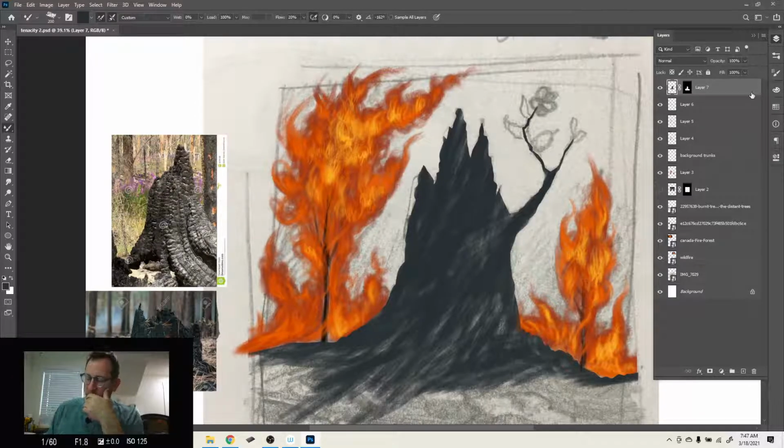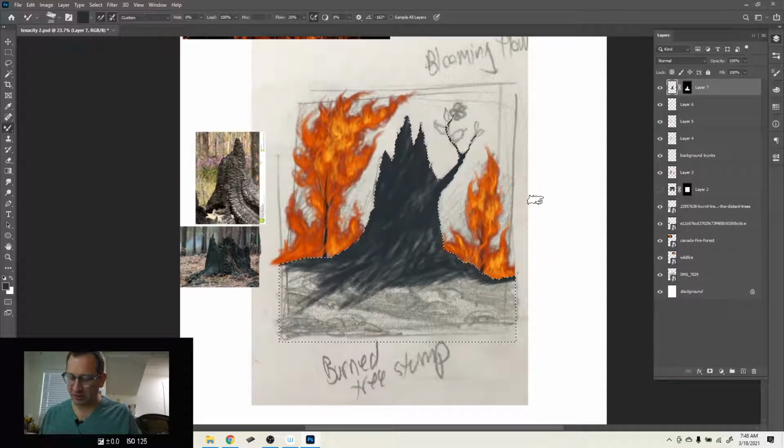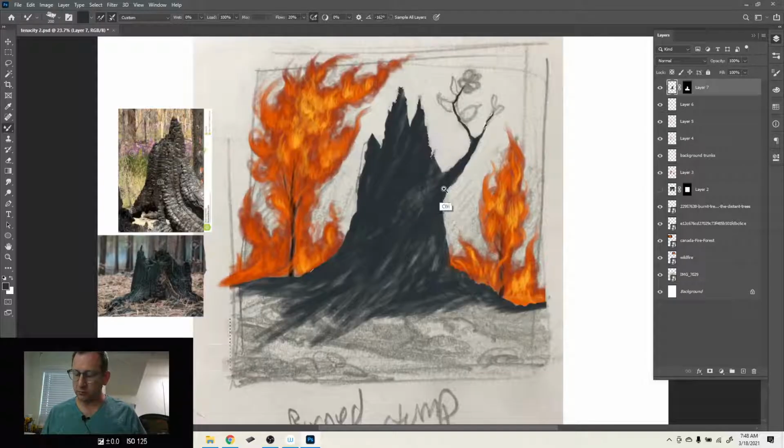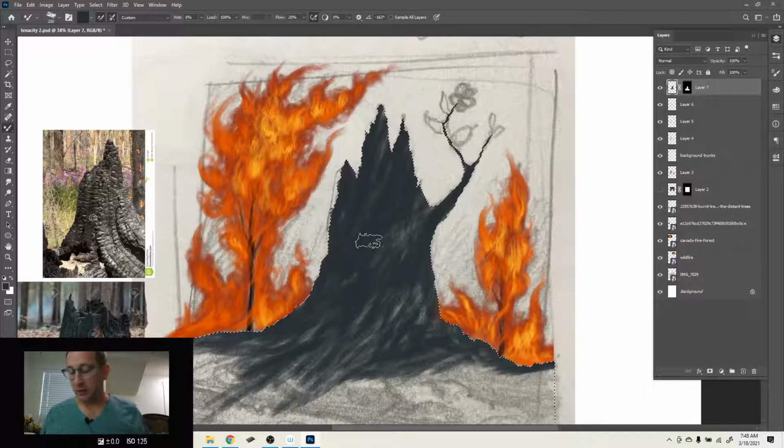I may delete that. If I delete that layer mask, it'll show everything underneath. So I could go in and do this and inverse selection, delete, and delete everything on that layer that's outside the selection. Then I could go back and manipulate that edge, because I don't know if I want that edge to be totally hard like that, right? Might blur that out a bit, but for now we're just gonna have a little fun using that selection to paint within it without worrying about going over the background.